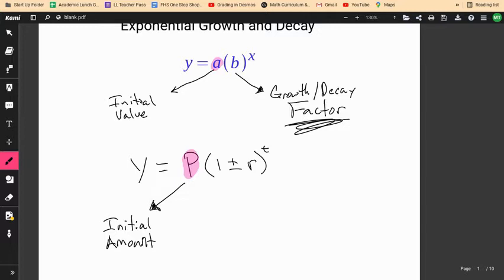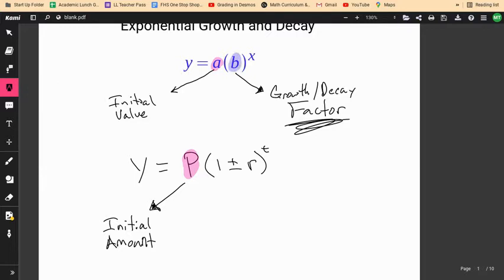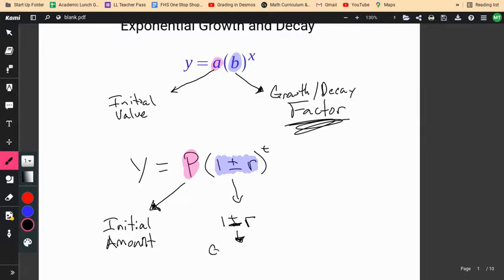Okay, and so if A and P are essentially the exact same, then we have to be able to look at as well this base of B and everything over here that's inside parentheses. Those two are essentially the same. So the growth or decay factor is now 1 plus or minus the rate. Okay, so this entire thing, and this is what is confusing. So if I say 1 plus or minus r, this is my growth or decay factor. So that'll give me my growth or decay factor, the entire calculation of that. Okay, well, what do I have to know in order to figure out that growth and decay factor? I have to figure out what R is.